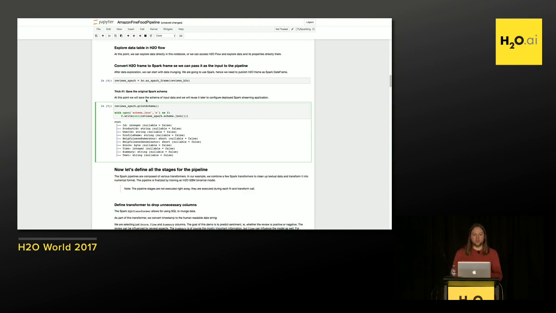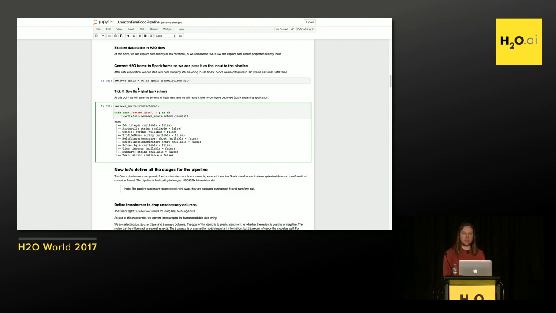So let me continue. We will do step number 1. Because when we're going to use this pipeline as part of a streaming pipeline in production, we don't have information about the schema, because there will be just one row coming to us, and there is no information about the schema. What we can do right now is export the schema when we train the pipeline offline, and we can reuse the schema for the data coming from some online sources, because it's really hard to determine the type of data in case you have just one single row.